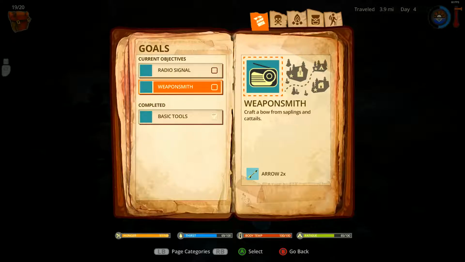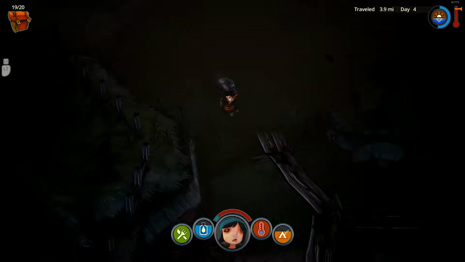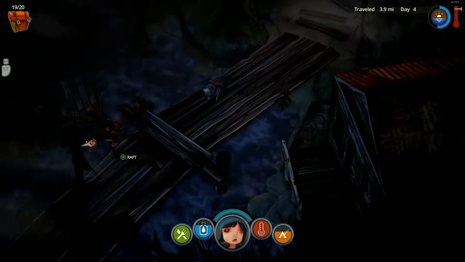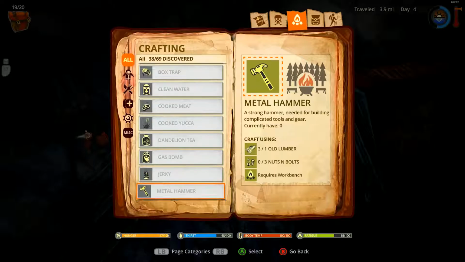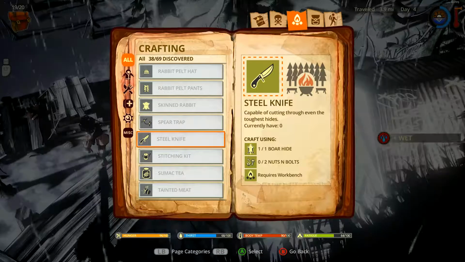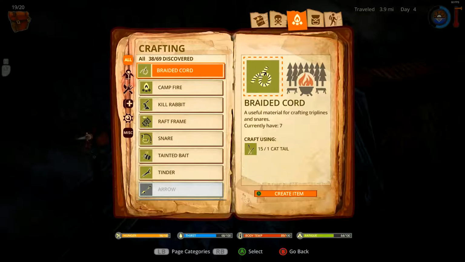New goal, weaponsmith. Craft a bow from saplings and cattails. Well, I was kind of thinking about it at this point. Let's see what it takes for a bow again. Steel knife. Bolts. Or hide workbench. Alright. We're gonna save up some nuts and bolts. I think that's it.